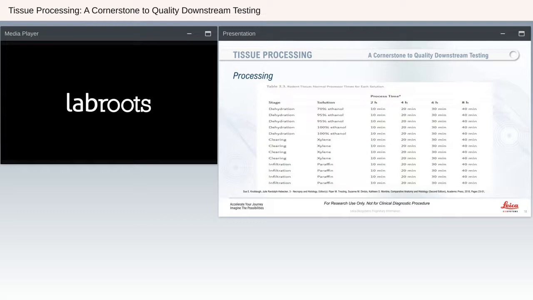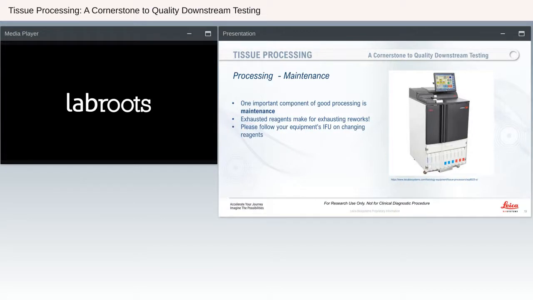But I see that more and more labs are actually taking more thought into the times they want to set, where they're heavy on the front end of using 70% and lighter on the absolute because they're trying not to remove that bound water. The processing, the tissue coming out of the processors is actually easier to cut. The IHC and some of the molecular methods are more accurate because they are taking time to really delve into and customize the protocols for the tissues they're using and the testing that they want to do.